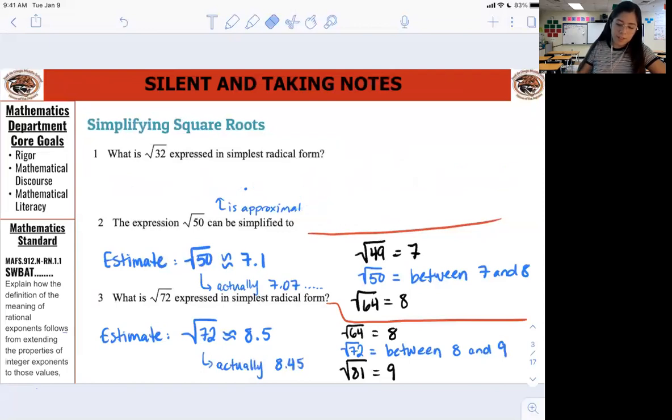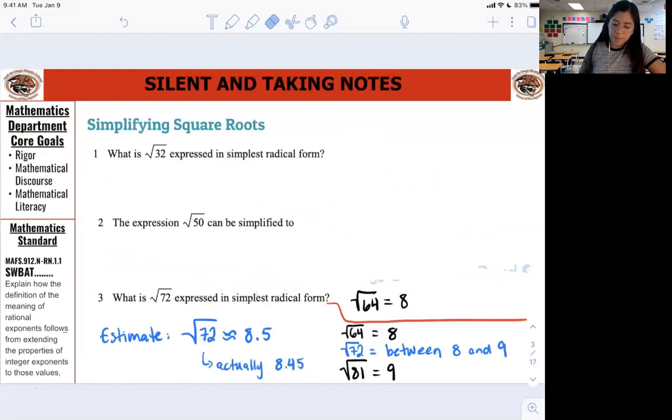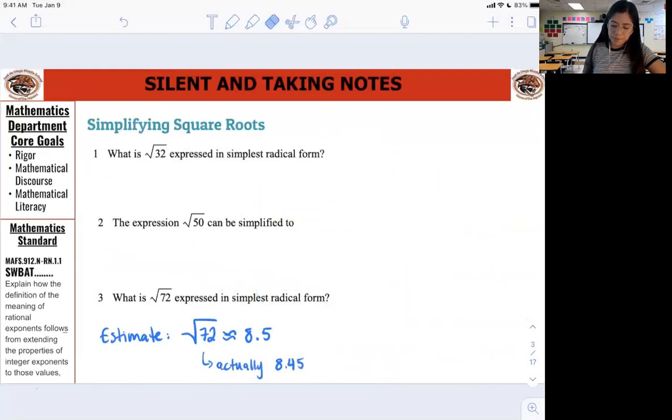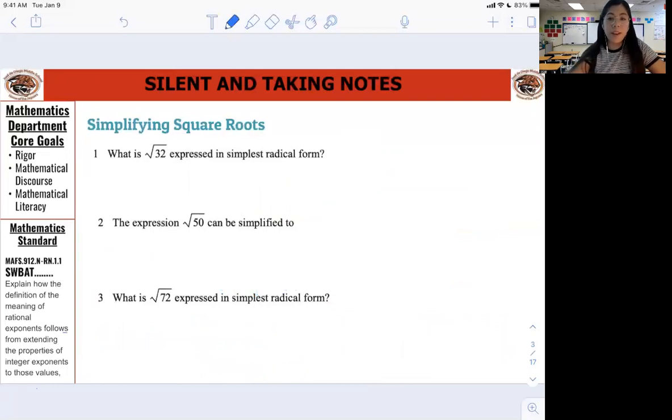These three questions were actually telling us to simplify the square root symbol. That's a little bit different because it's not really telling me to give you the answer. When we simplify square roots, we want to write them in the simplest way possible. That means you're going to try and take out any perfect squares that are in that radical. Let me explain what I mean by that. So let's start back up with number 1. I have the square root of 32.